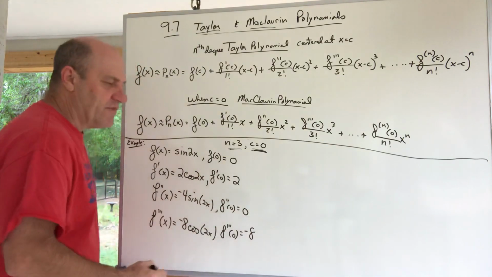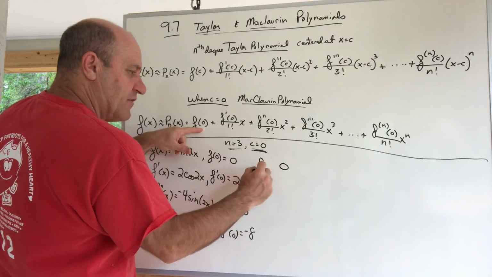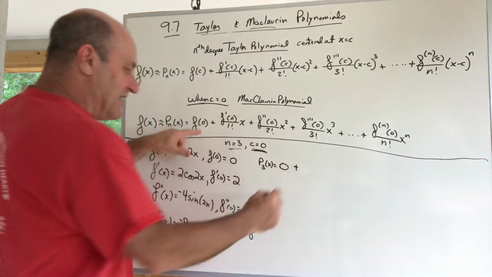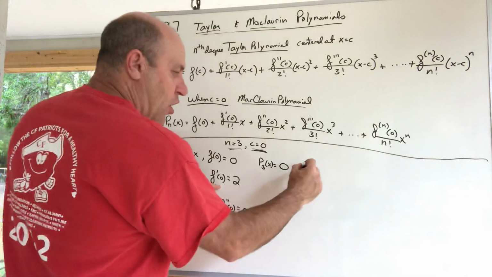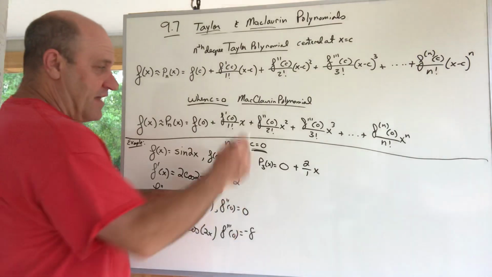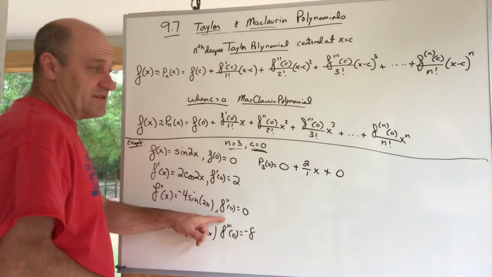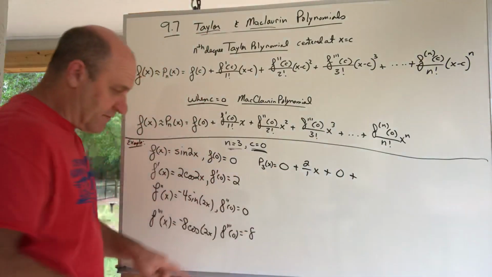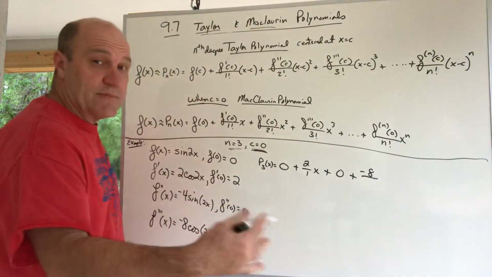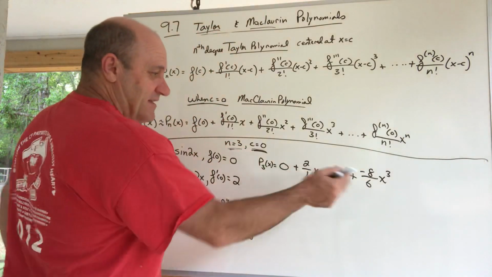Those are part of my coefficients. Let's build this polynomial. Here it is. It's going to be a third degree polynomial. It starts with that term, 0. I know it's a little silly. And then it's got f prime of 0, which is 2, over 1 factorial, which is 1, times x to the first. Awesome. And then it needs f double prime of 0, which is 0, over whatever, but that's just 0. And then I need f triple prime of 0, which is negative 8, over 3 factorial, which is 3 times 2 times 1, which is 6, times x cubed. So I'm finished. It's a short little polynomial.